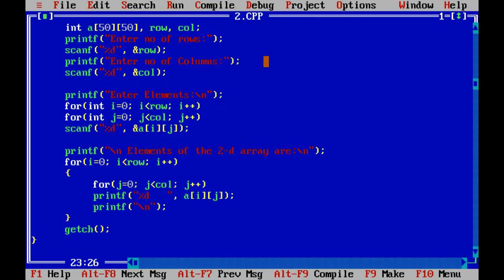Okay, now I run it. Enter number of rows, suppose it is 4, and number of column, say 5. Enter elements, being 4 rows and 5 columns, so 4 into 5 is equal to 20 elements required.